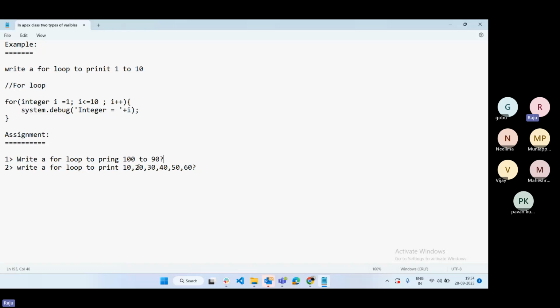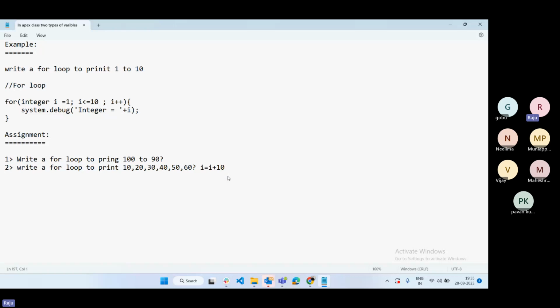The next value I want to print is 20. Then what condition do we need to use here? i equal to i plus 10. Hope you are clear, right? i plus 10 value. So this is how we can use the next for loop.